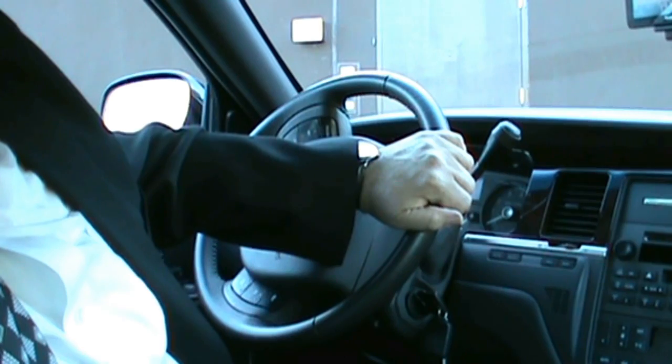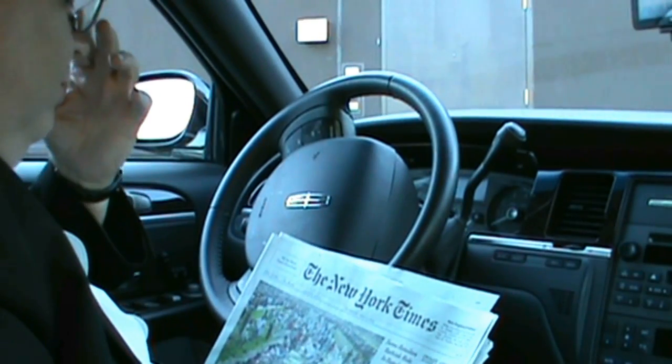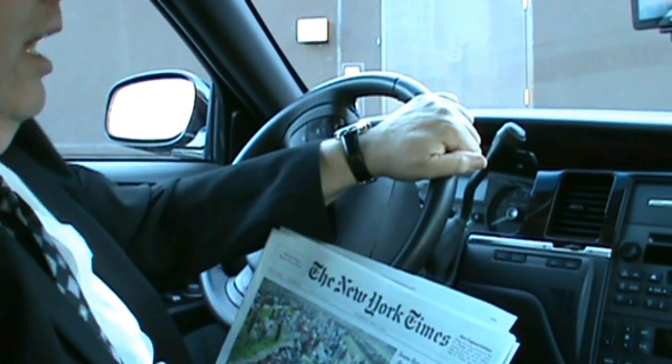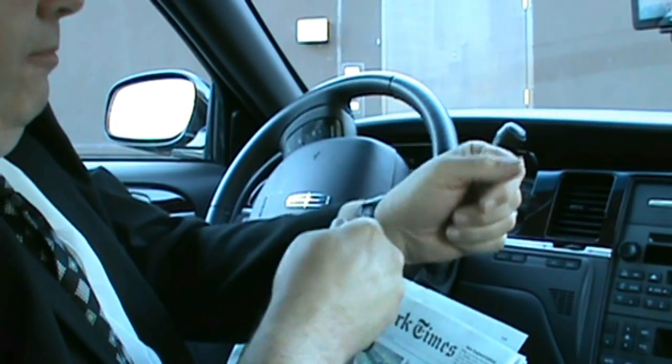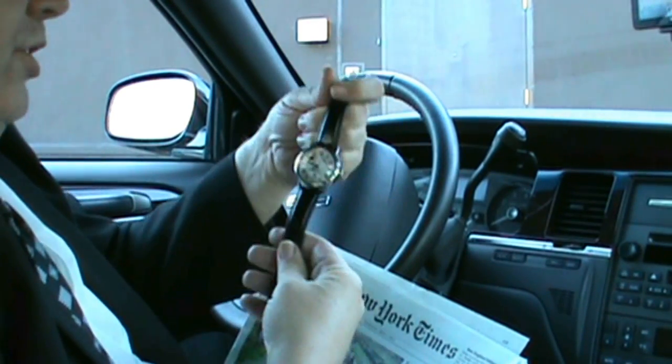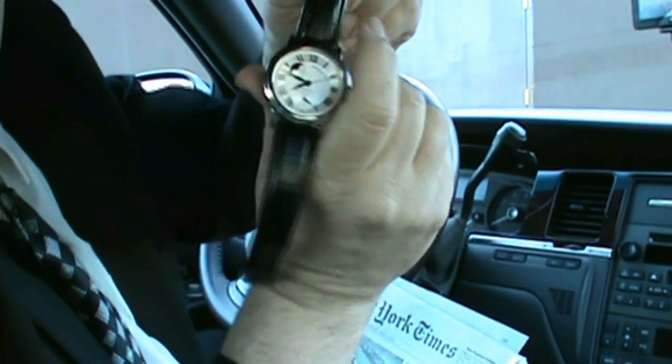Over to you, John. Hey, John the Limo Guy here, reporting for the Archie Luxury channel, and it is Thursday, May 2nd, 2013. Today's EDC for my watch, I'm just going to take it off. This is my watch that I generally wear when I'm driving a limo. It is very limo-like because it has a black strap and a steel case. It is a Raymond Weil Maestro Moon Phase. It is an automatic watch, and there is the movement with the display back.